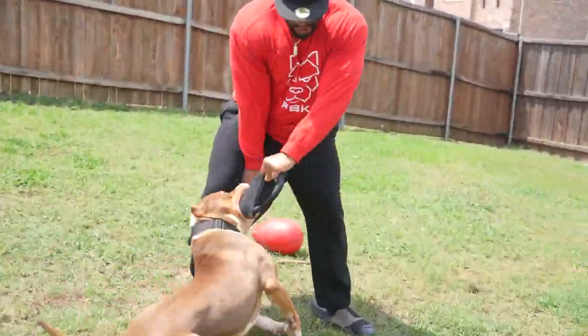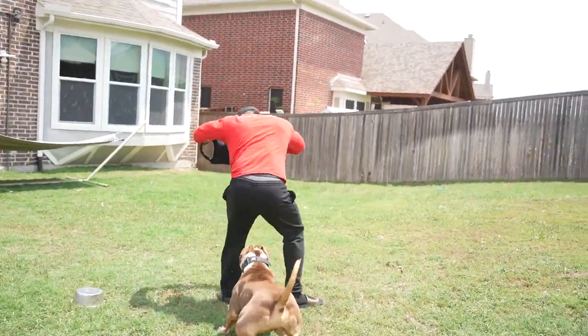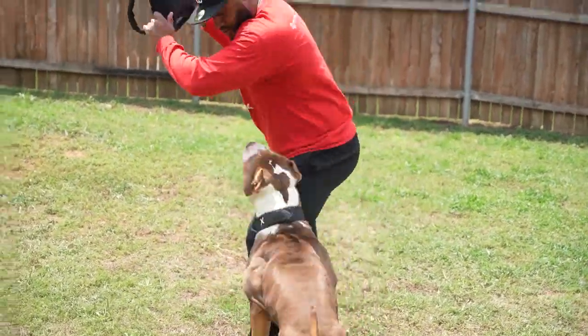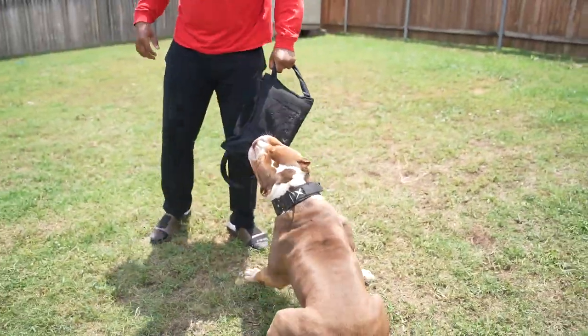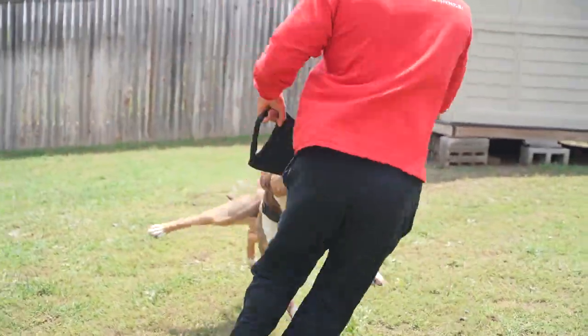Now, what you're going to see is Tron's all over the place. And when he's all over the place, he hit me in the chest, cut me on my side. He's borderline getting at the edge of the pillow. Even look where he's got the pillow bit right now. He's at the very edge. You want to make sure you get him as close to the middle as possible.